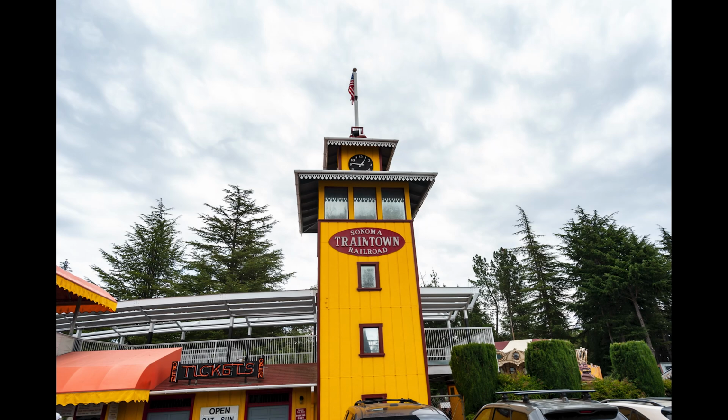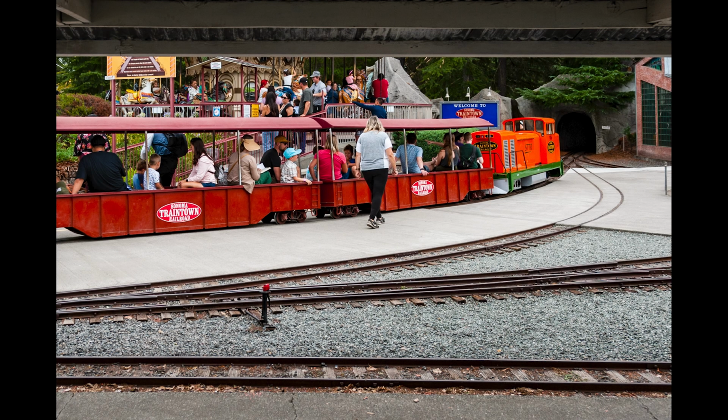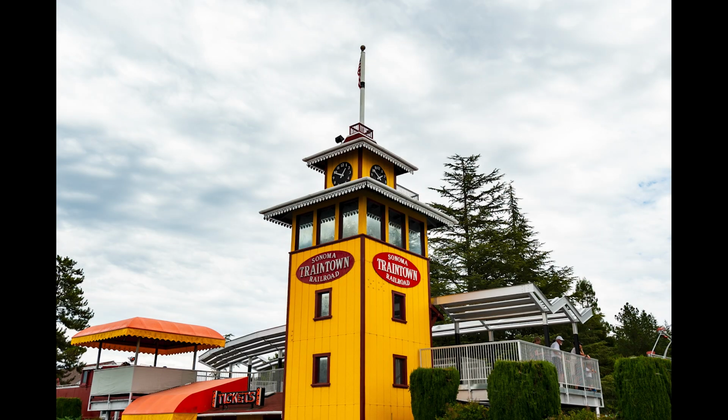So yeah, I didn't go inside. Wanted to just show you some basics here. I had great light, great sky today, so I was really happy about that. Just a little sign here. With this particular picture right here, you can see the diesel train that they got going on and the people loaded in it. It gives you a good idea of scale. It holds quite a few people actually.